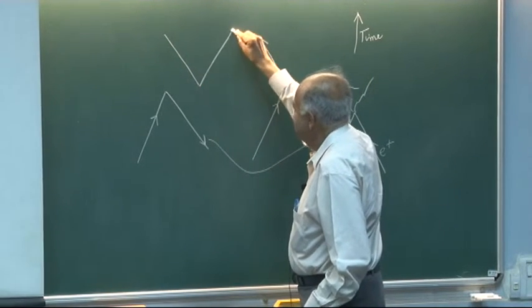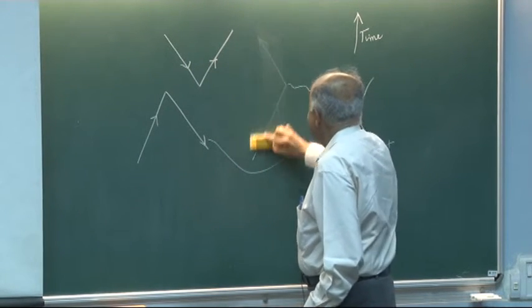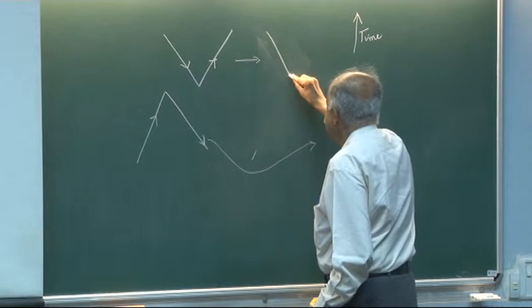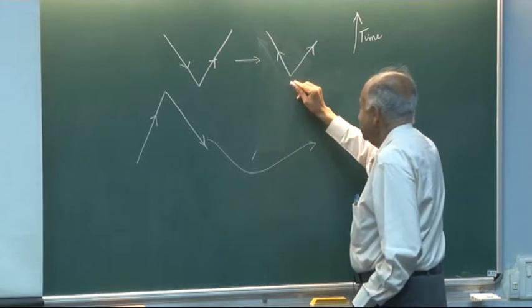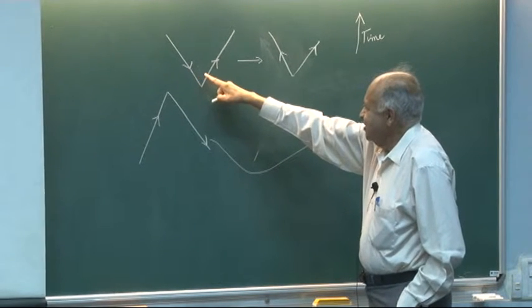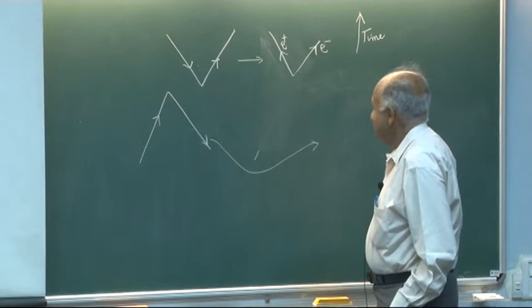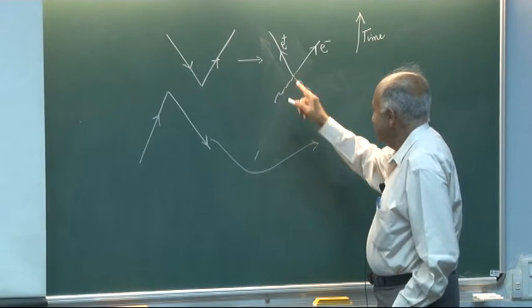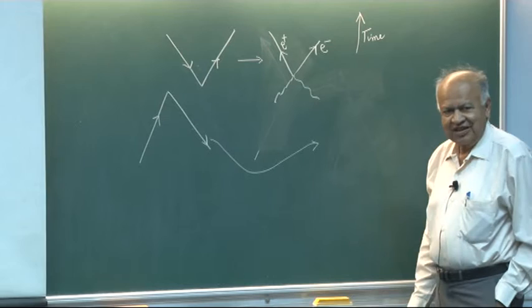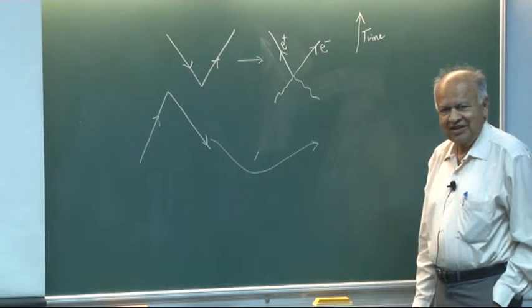So what you have to remember is that you have got here a situation where you are allowing world lines to bend backwards in time. And this is required in order to understand pair creation or pair annihilation. If you take this way, this can be reinterpreted as this which means pair creation: you are creating this, you have changed here from backward to forward direction. So this becomes positron and this is electron. And so you needed some energy to convert photons into electron-positron pair. So you have therefore a situation where world lines are allowed to bend backwards in time.